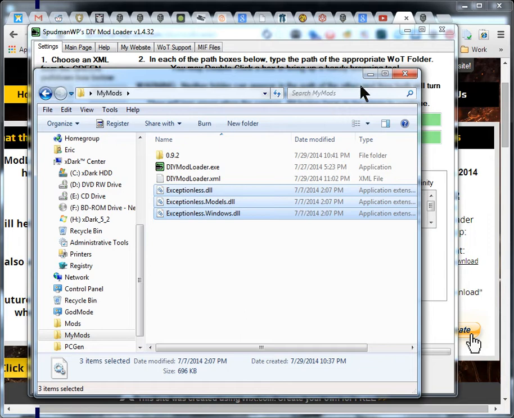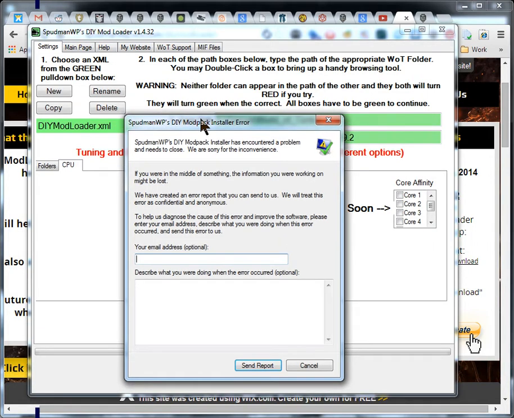The whole reason they're there is if there's an error in the system that I didn't anticipate and create a trap for so that it would fix it, then those DLLs are going to grab the error before it really causes a problem. It's going to prompt you and say, hey, there's a problem. We didn't know what it was. Can you tell us what you were doing? Now, you don't have to put your email here. You can if you want. Please describe what the error was that happened, what you were doing. You don't have to. It just helps me find out. And then click Send Report.